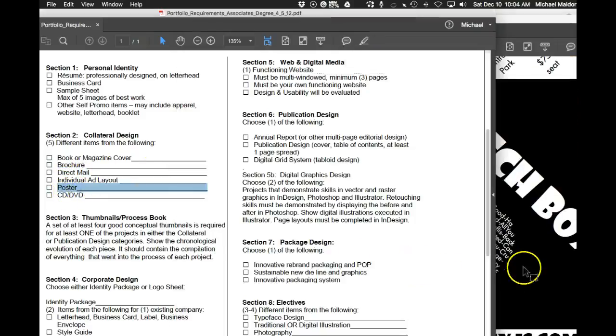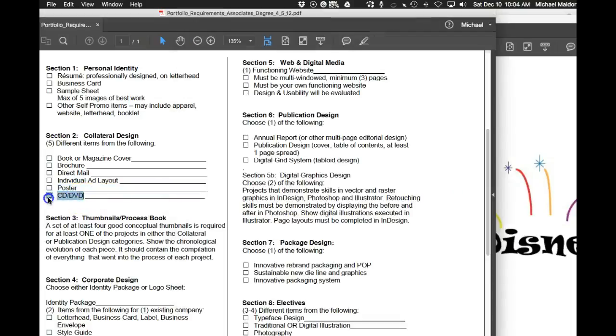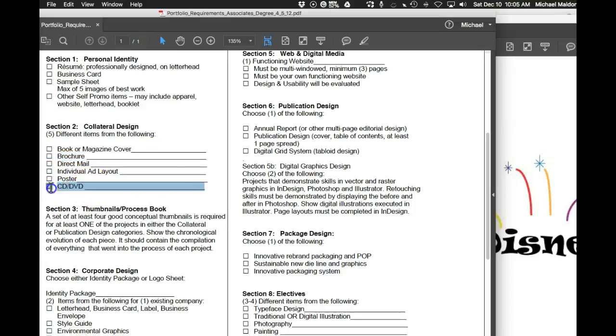That's four pieces, so we need one more piece for collateral design: a CD or DVD cover, or a direct mail or a brochure. One of those two you will need. It's probably a little easier to design a CD or DVD cover.